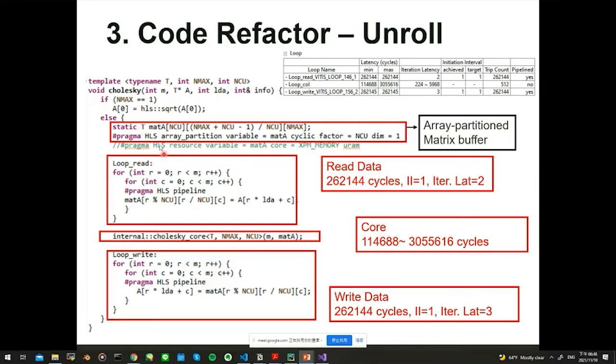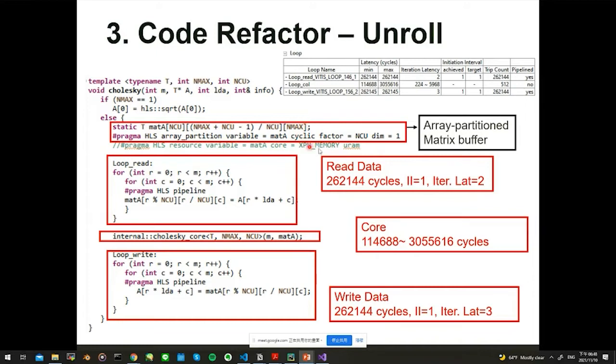Okay, and here we can see that we partition the array: the first dimension is the 16 loop unroll factor, and the second dimension will be 32, so 16 times 32 is 512, and max is 512 here.